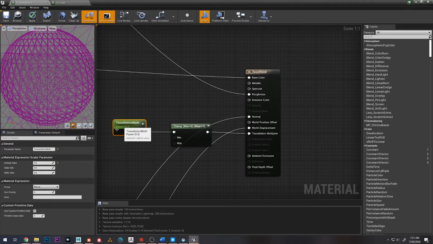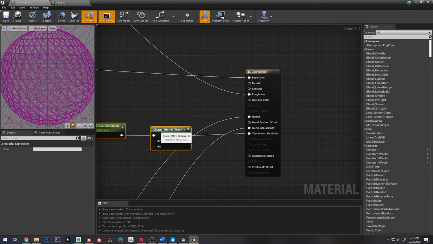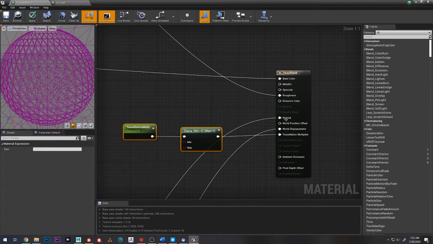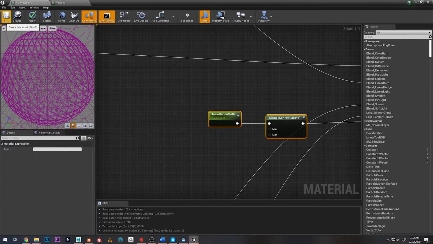So that way, if you give this material instance to someone and you know for a fact that in your budgets for the game you can't go over a certain tessellation factor, nobody can crank it over the limit that you set, unless of course they came into the master material and ripped this node out. So that's handy. So I'll leave that be, and we're going to save.